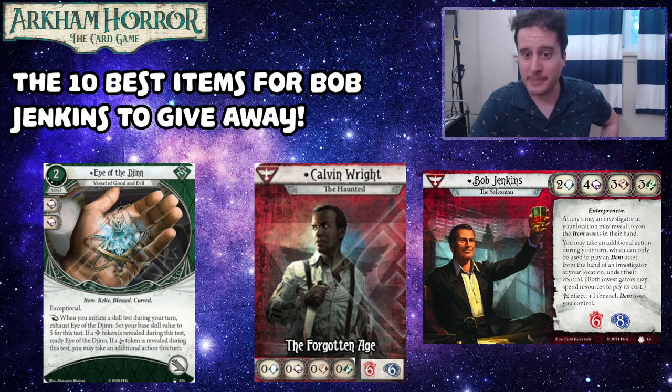So this sets your base value, which is pressed. With Calvin's ability, he gets to increase his stats by the damage and horror on him. So this means you get 5 plus the damage on you, because your base stat is 0. So that's kind of wild. It seems kind of really fun.